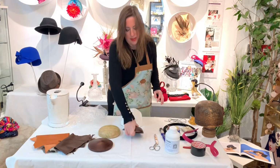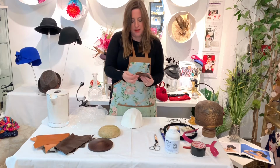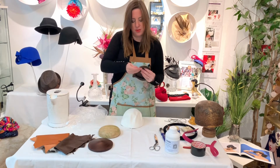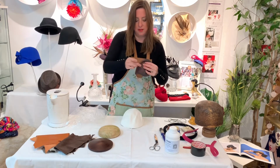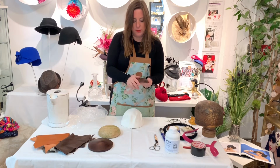But this one here, which is a little bit flatter, I mean, it's got a curve, but once we pull it underneath, we're just going to be pulling it to here. We don't have to also pull it into this side, because it doesn't matter if this side's a bit wrinkly, because that's the underneath. So as long as we get it all flat on top here.